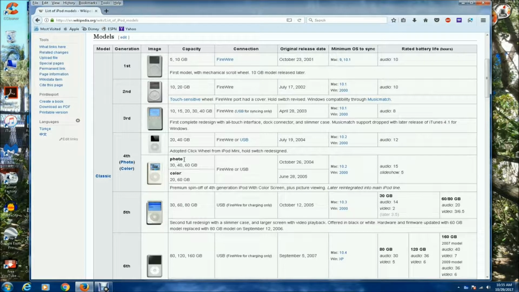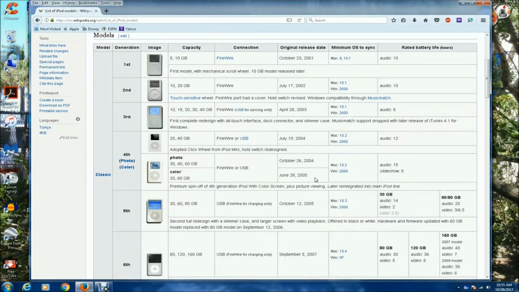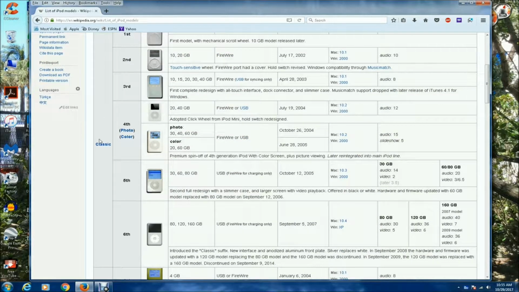And the photo and the color, Firewire or USB, released on October 26, 2004 and June 28, 2005. The fifth generation, this is the classic one, like I said. Fifth generation, 30, 60, 80 GBs, USB, October 12, 2005.